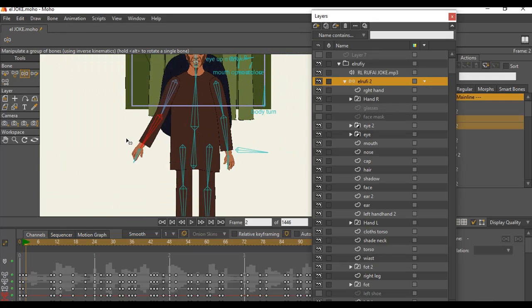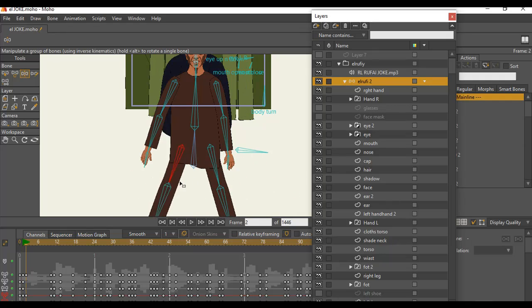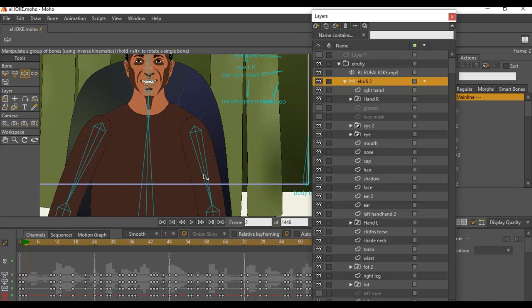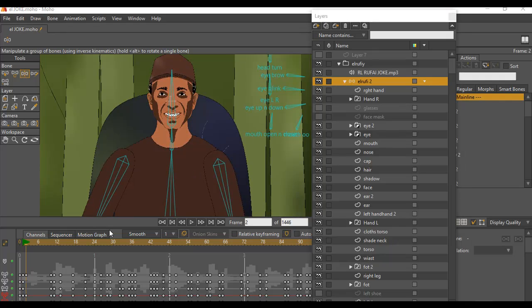Then the rest are just basic animation, basic boning, making sure that all the parts are functioning properly. So during animation, one will have to create the animation properly. So I'll Ctrl Z to undo all those things that I have put in there.